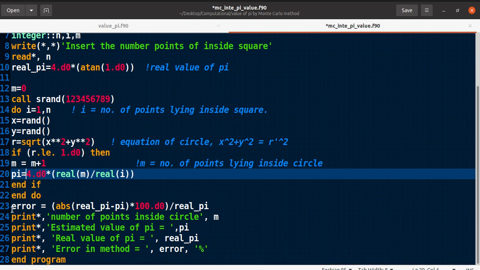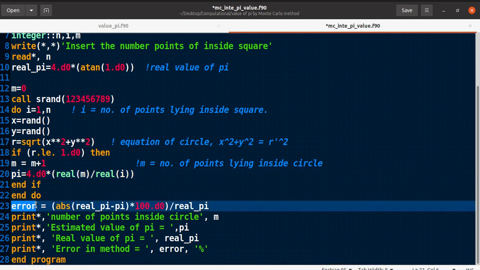To calculate the error, it is defined by the absolute value of real pi minus the value of pi estimated from here, divided by real pi. I estimate error as a percentage, so simply multiplied by 100 here.